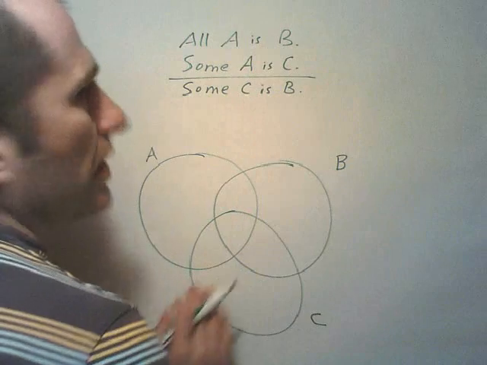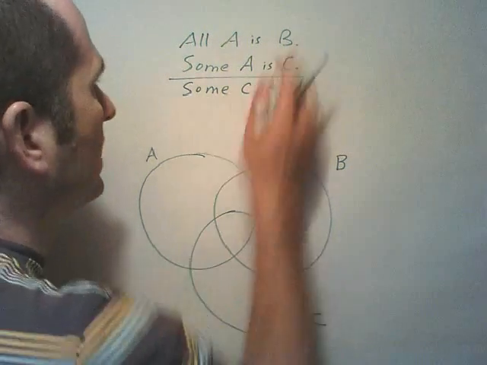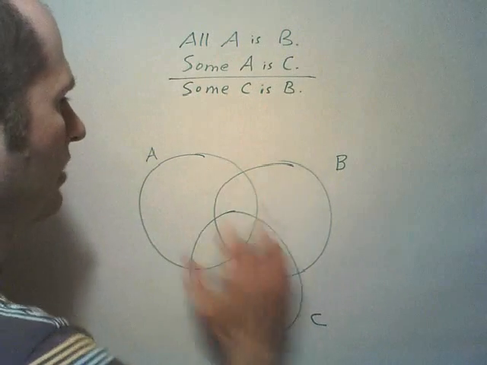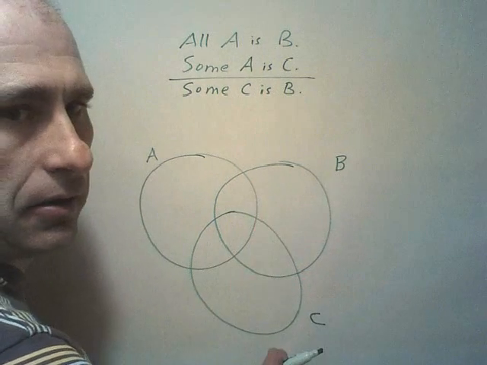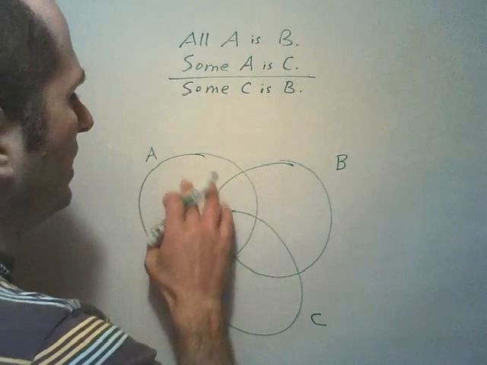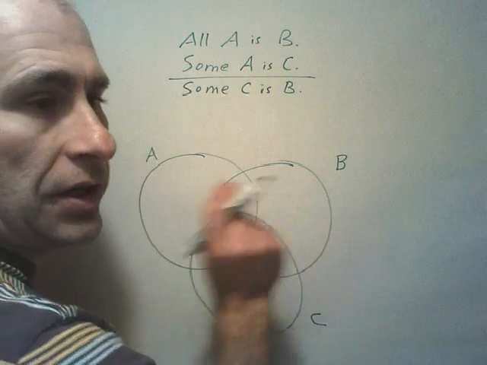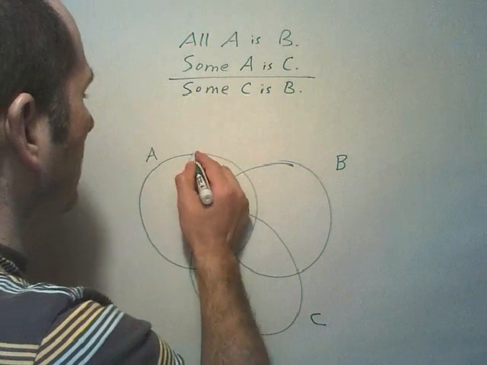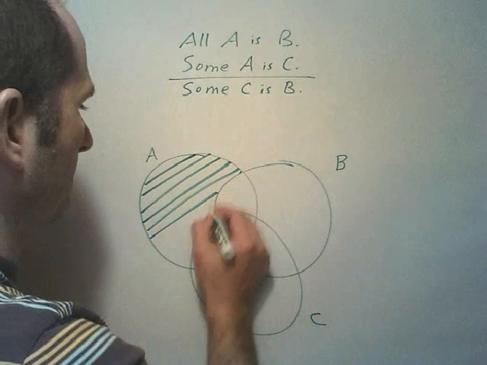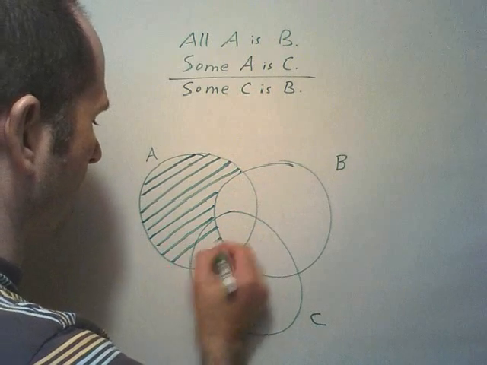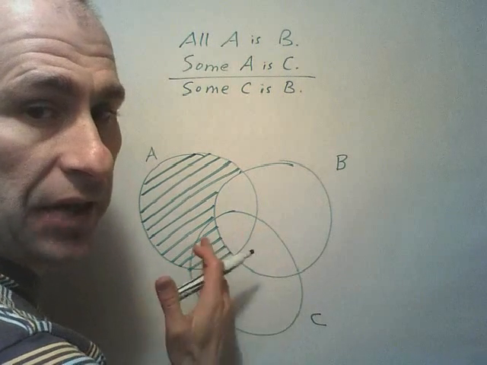Now, I'm going to draw the affirmative one first, the universal one first, which in this case is the top premise. All A is B. You see the A and the B. To draw this one out, I don't even have to mess with the C one, so I'm just going to pretend the C's not there. The way we do it is everything that is open in the A circle has to be also in the B circle. To show that the space is closed off, you put lines through it like this. So this space is closed off. Anything now that's left open in the A circle has to be in the B circle. Did I draw that? Yes, I did.